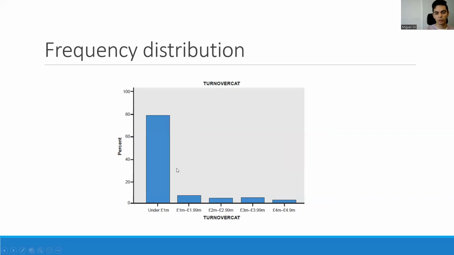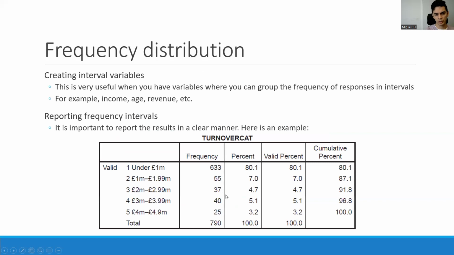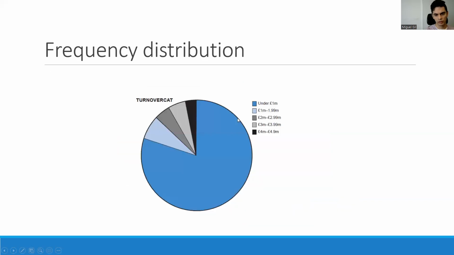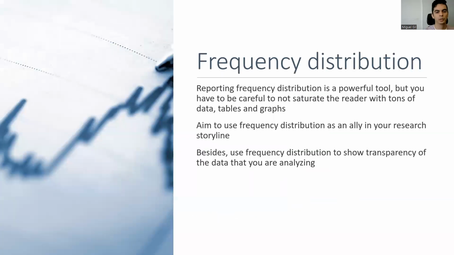For example, from all of what we have learned, you have three options. You can show it like this, you can show it like this, you can do this, this, or this. So which one do you think is better for you? I don't even know. It depends on a lot of things. It depends on your style. It depends on what you want to highlight. So it really depends. It's very subjective, but it's good that you know all the ways to show frequency distribution.